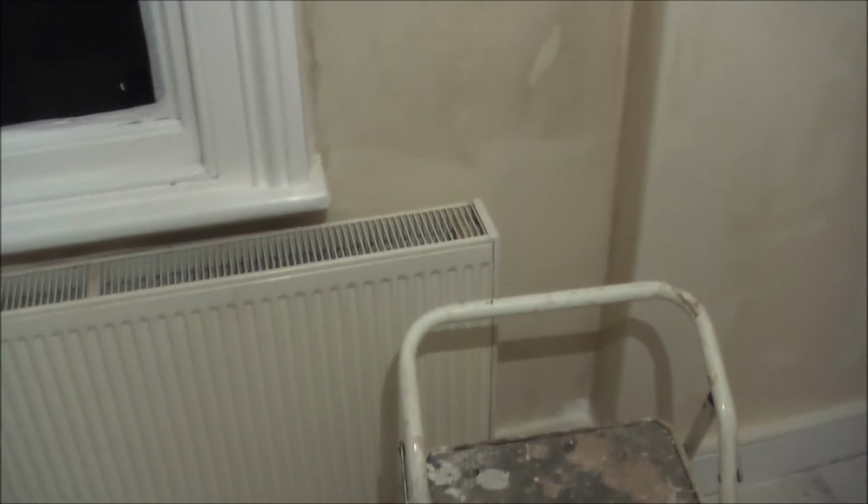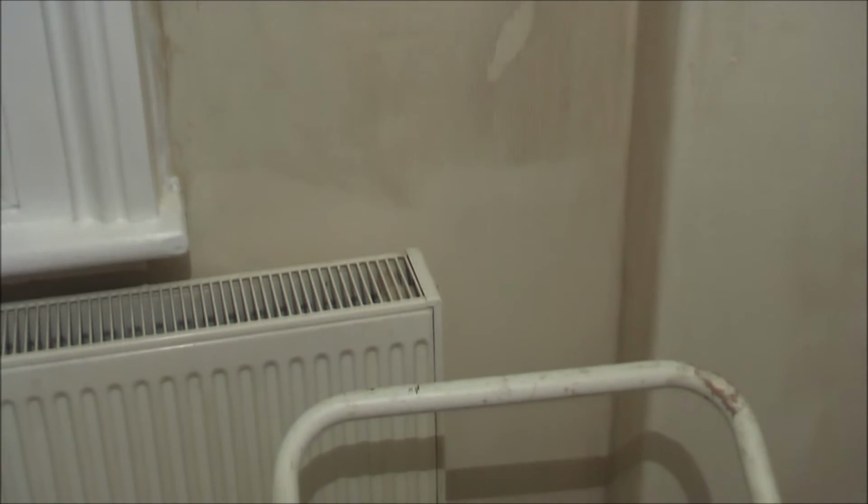Just thought I'd make a point of this bit here. Look how filthy the wall is. There's what I've got to contend with. So then you'll see it nice and clean afterwards. And you can see just there where I've done. So that's all clean, all done. When you come to here, just how filthy it was. So you'll see the end result on that.